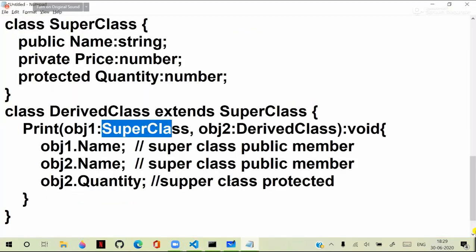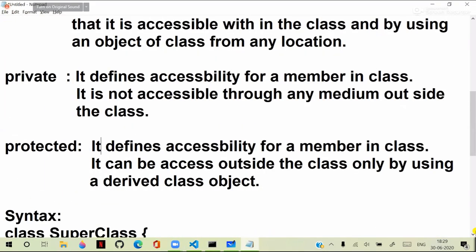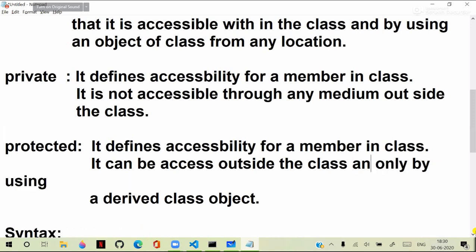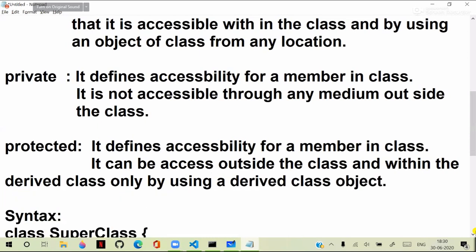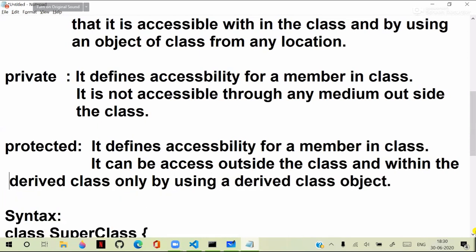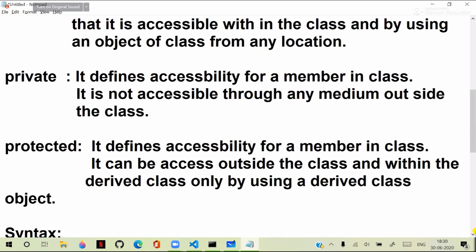That means the definition should be: it can be accessible outside the class, and within the derived class, only by using a derived class object. This is the definition for protected.